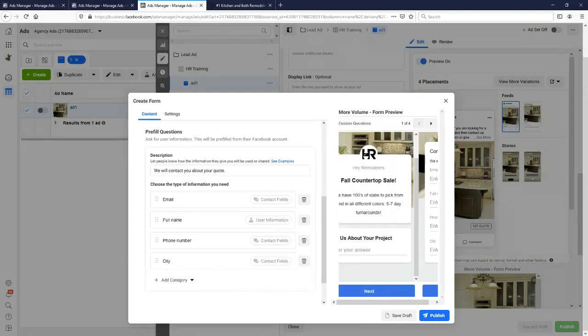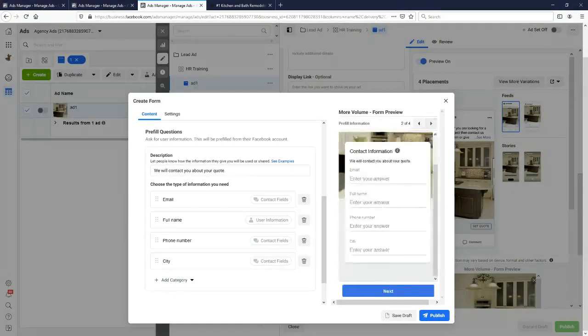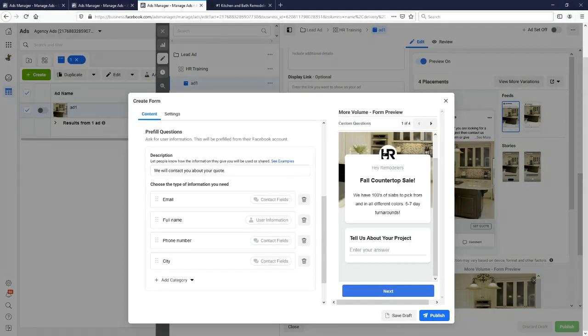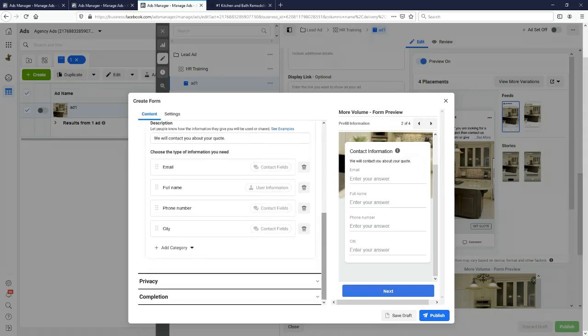But you can see here when someone lands on this form, they see this first. They have to enter in an answer. Then the next screen is the information that will be pre-populated. Facebook has your email. They have your name. Most likely they have your phone number, and most likely they have your city. So this will all be pre-populated. Now you can see if I didn't add this question in and I just clicked here, this was all pre-populated. I click next. It'd be very easy to enter my information, which is nice, but the quality will go down if you just do that. So add in a couple fields here, information that you need. Email, name, phone number, city usually work good.